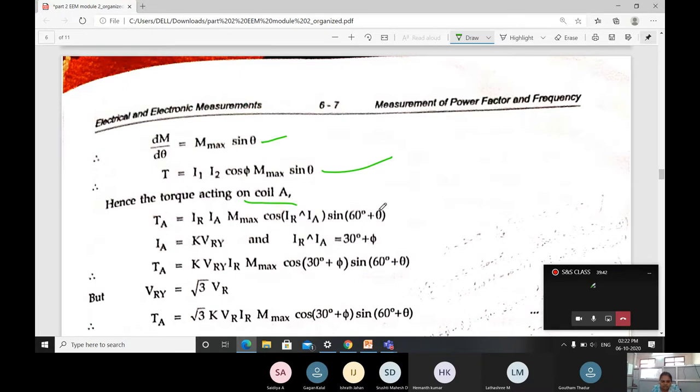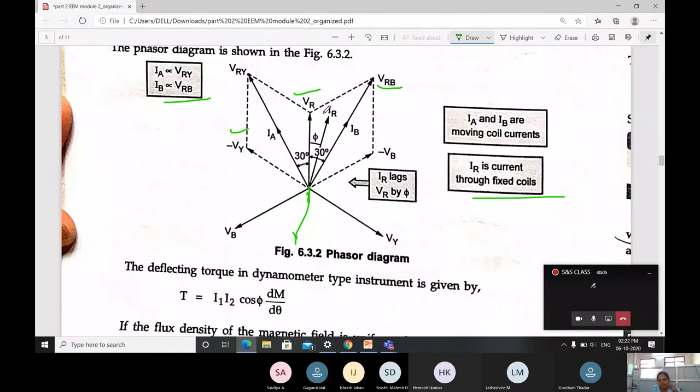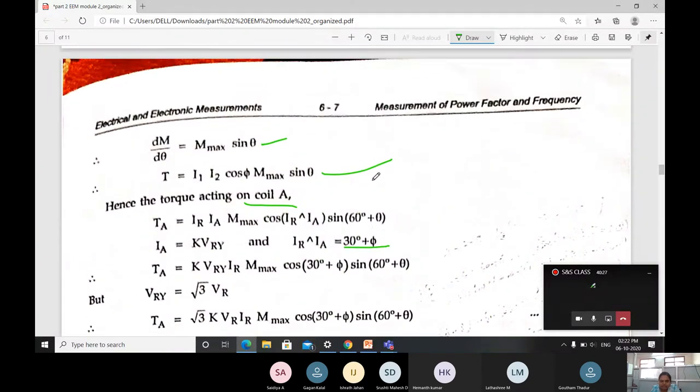60 plus theta. Then what about IA? IA is taken as K into VRY. Then the angle between IR and IA is 30 plus pi. To get the angle between IR and IA, observe the phase difference here. IA is here and IR is here. What is the angle of these? That is 30 plus pi. Then I will get the total angle here. That is what is taken here, 30 plus pi. Then sine 60 plus theta.